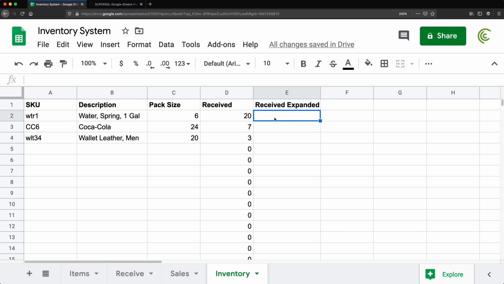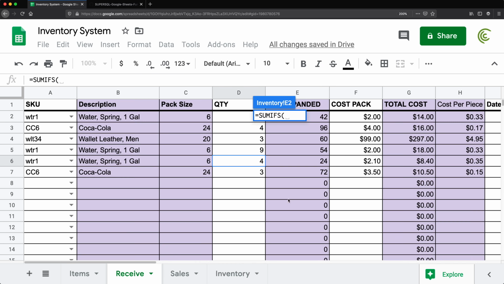And it's going to be very similar. I'm just going to use the other column. So I'm going to do SUMIFS, go to receive, show this expanded column as my sum column, F4 to lock this, drop the end reference, comma. Then I want to do it by, again, item. Again, F4 and drop the end reference to send this all the way down, comma.